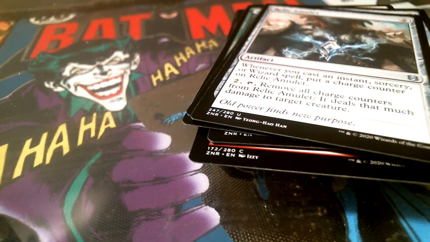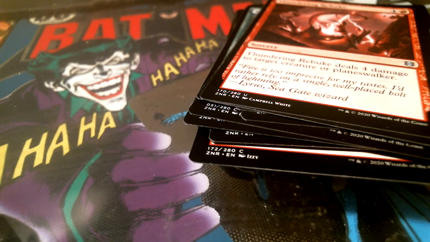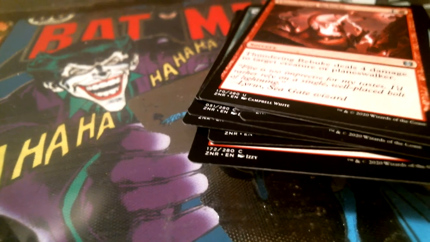Thundering Rebuke. Thundering Rebuke deals 4 damage to target creature or planeswalker. That "or" is extra important.